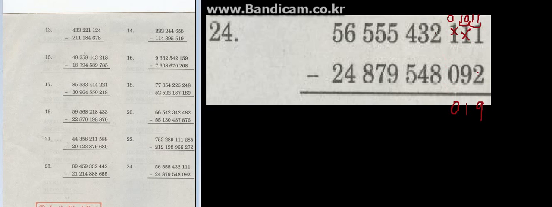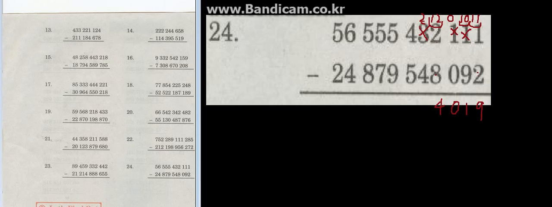Let's go to the thousands column. Now at the thousands, 2 is smaller than 8, and 2 is the main unit, so we borrow from the column that's higher. So this 3 becomes 2, and the missing 1 becomes 10. If we add those two, the value becomes 12. So 12 minus 8 becomes 4.